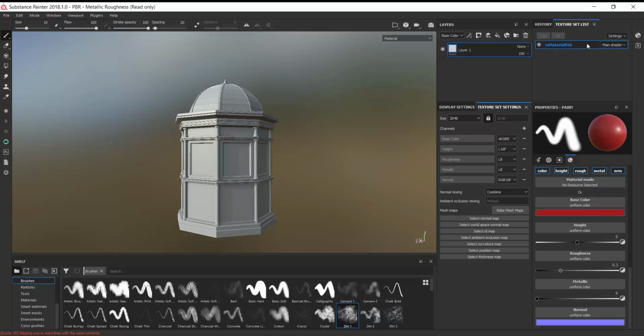And then over here, what we're seeing is this is actually the material, the shader itself that we're building. So there's one material for this object that we have right now. And then you actually have a history button so that you can go back in time. And this is the parameters for the texture set. So right now we're going to be at 2048. So you can see here we can redistribute to what level it can be, how it's going to mix, and then we can also bake out meshes for other things like the normal map, world space, ID, etc.